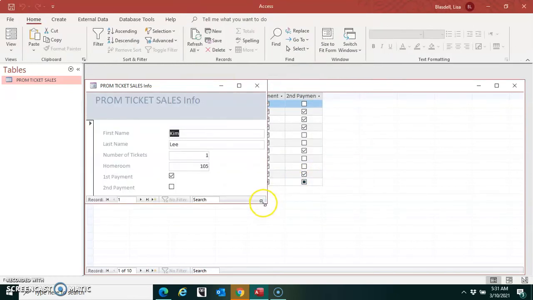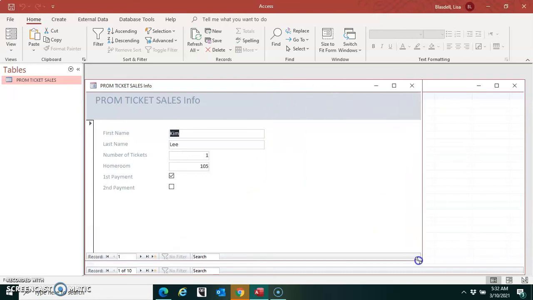Now what it would like us to do then is to find the first entry, to find the last entry. So let's find it. There it is. Okay, so these little things down here, they're really small, but they kind of show us where we are in the records. There are little arrows down here, record, and we can go back to the first record, and with the arrow and the slash we can go to the last record, or we can individually go through each record.